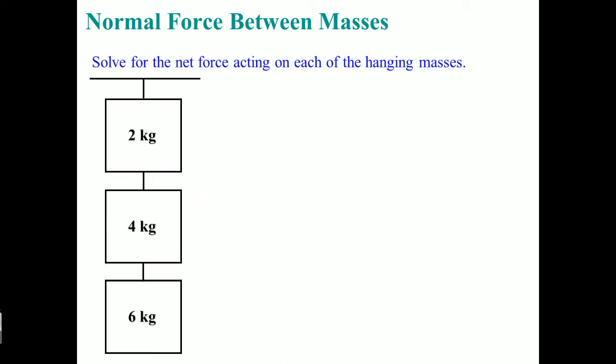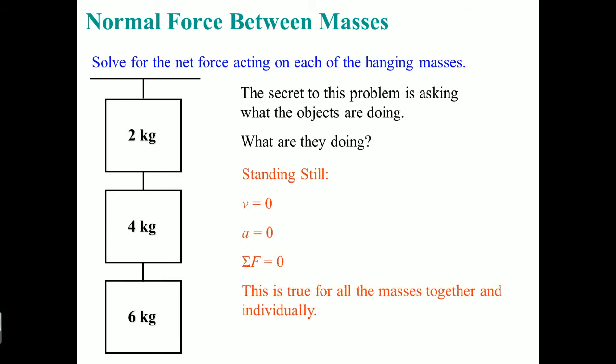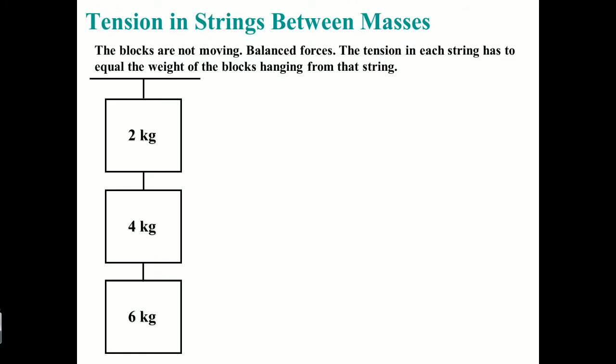Now, what happens if we do the tension force? This time we're looking at a hanging object. So again, what are they doing? Well, they're still standing still. Nothing's happening to it. So now we can't get the normal force. There's no contact with the surface, but there's a tension force. So let's take a look.